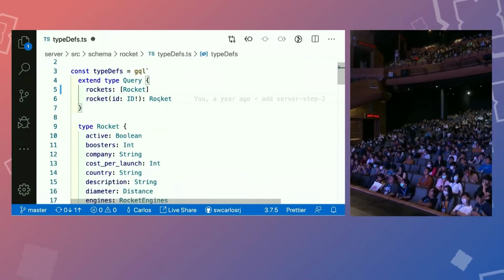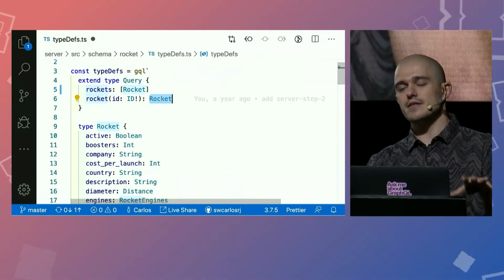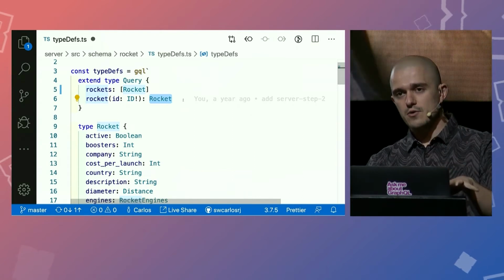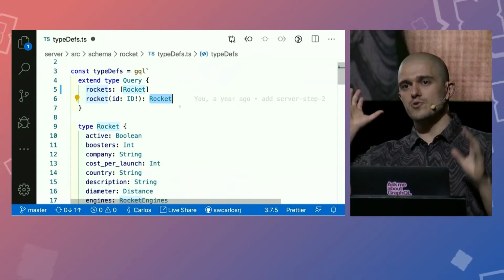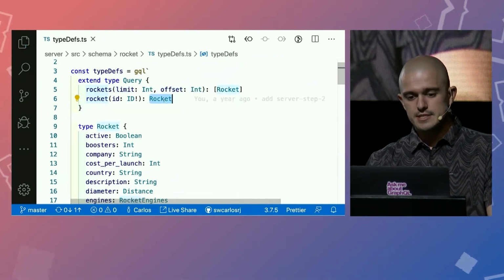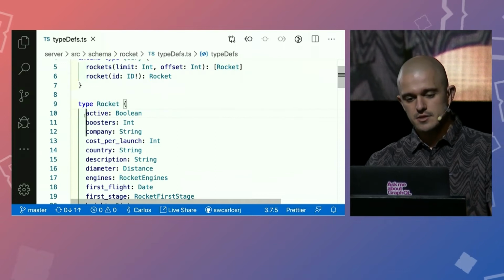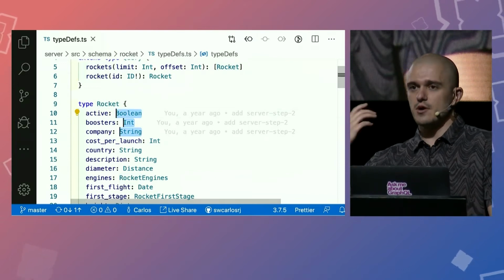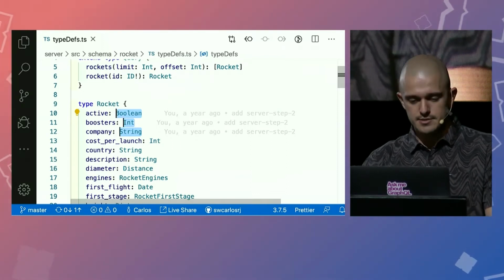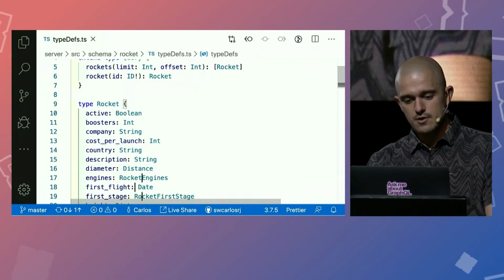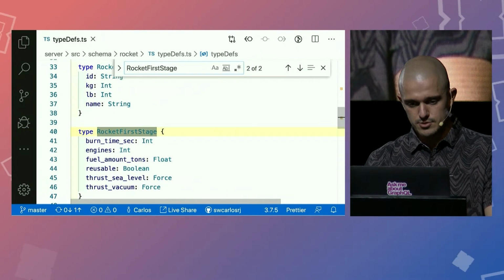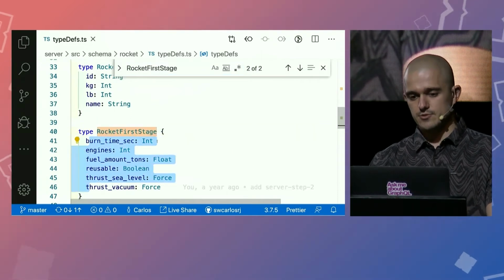And it's important because when you are specifying the data that you will return, GraphQL is going to ensure that your API call is going to be valid only if those types match. And that's going to be good, and we're going to see later why that is. So then we can see that rocket is going to contain different GraphQL primitive types. As you know, in JavaScript, Java, C++, you can find booleans, integers, numbers, or strings of text. Also, it could contain GraphQL complex types, as for example, rocket first stage, right? Like we can go here and we can see all its subtypes, right?